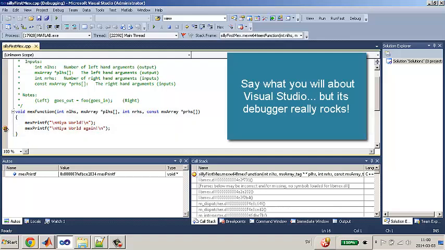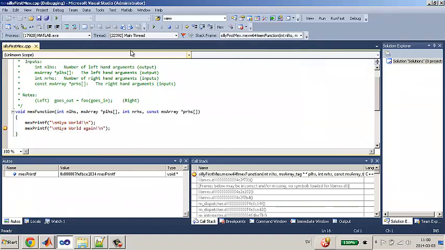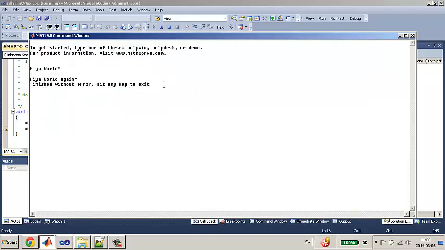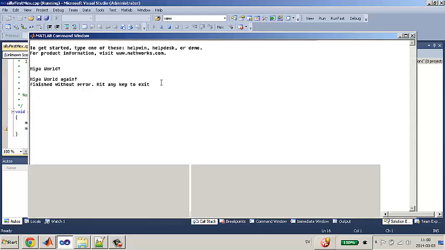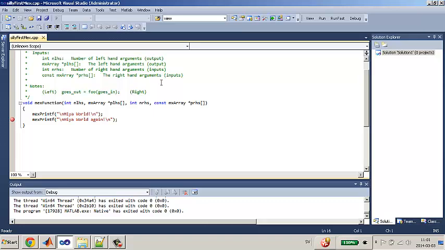And we can see that right now the counter is here, and we can step forward if we like, or we can even continue execution because there's not that much interesting happening. And as we expect, the program ends without fault, and we can go back and exit the debug mode.